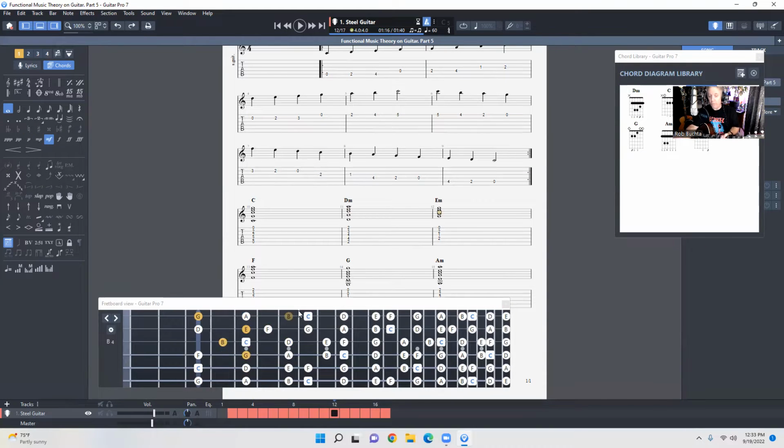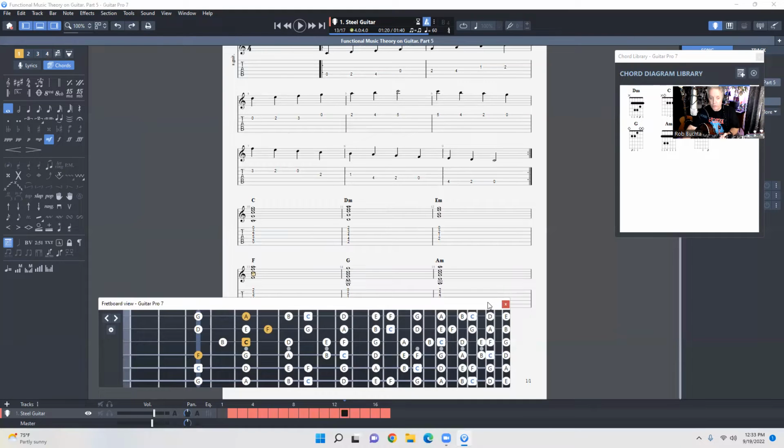Again, if you go back through the previous installments in this series, you'll be able to review that portion of the chords and how they're spelled. Okay, so that's your E chord, E minor in this case, excuse me. So C, D minor, E minor. F is next. There you go. Those are the notes that are highlighted. That's what spells out your chord.